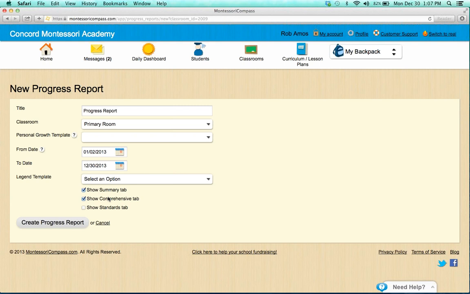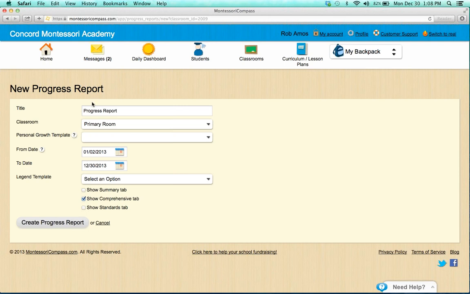And then this is really important here because I think there's some confusion on here. The default setting is to show what we refer to as our summary tab. The summary tab, and I'll give you an example of this in a moment, doesn't tell the parents a whole lot. There's no names of the lessons or what the child was actually doing. It's basically just a number of lessons that they had in a category and some comments. So if you're not looking to bring the parents in, and let them know exactly what the child was doing, the summary is an option.